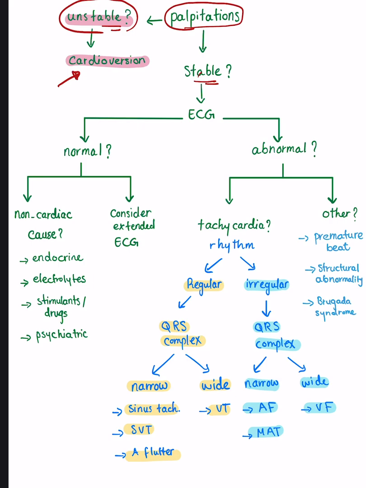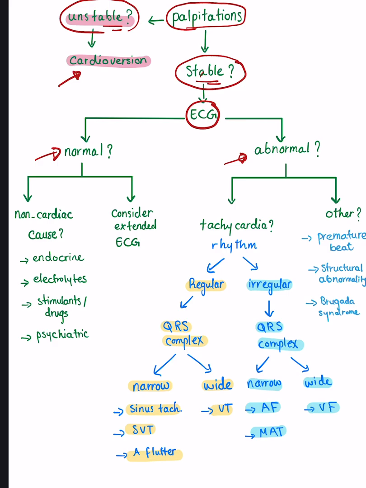If the patient is stable, then you can do an ECG, and the ECG will tell you one of two things. Simply, it will either be normal or abnormal. Now keep in mind, just because the ECG is normal does not exclude a cardiac cause, because you could have conducted the ECG when the patient did not have any complaints. A lot of these diseases can be paroxysmal or intermittent, so they can come and go, and by chance you performed an ECG when the patient did not have these symptoms. So just because the ECG says it's normal, it does not necessarily mean it is normal.